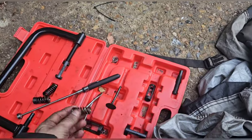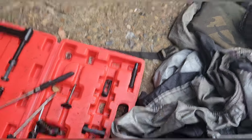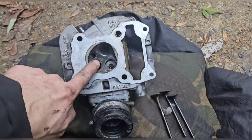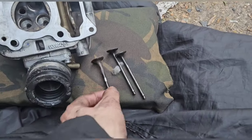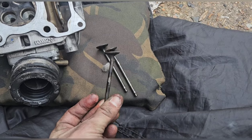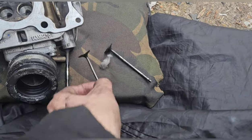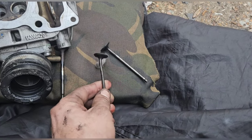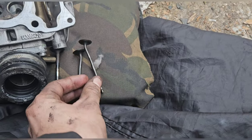So that was pretty successful. We've got all the springs set up down here, I'm going to keep it all in the box. All the retaining clips are down there, valves are out. No damage to the seats — that's very lucky. And of course a lot of damage to the valves. That one's pretty bent, you can see. That one's fairly bad, you can see the extent of that, and that one is of course fairly bad as well.